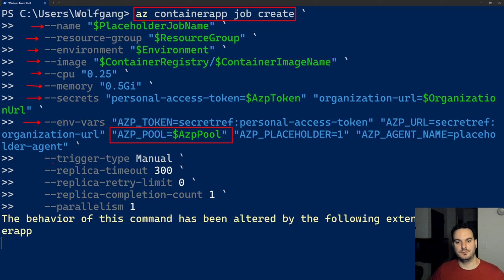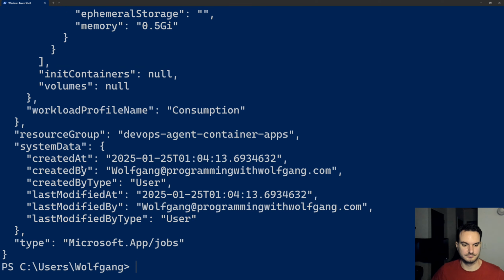And lastly, we configure the trigger. So we say this one is manual. I will talk about it later, but this is a limitation of Azure DevOps, and we also want to test if the implementation is working. So we're going to start it manually, and we always have a maximum of 1 job running. And this job is now created, and now we can start it.